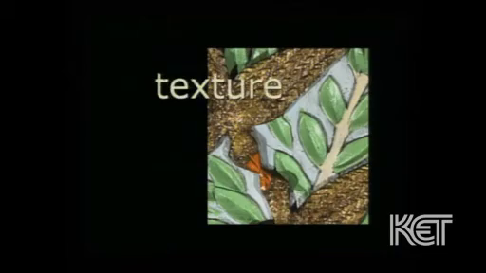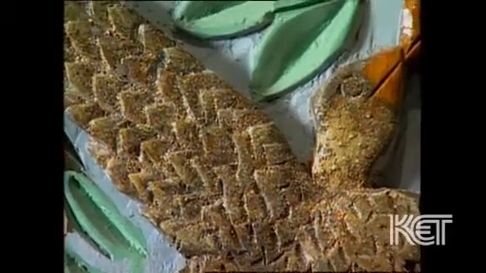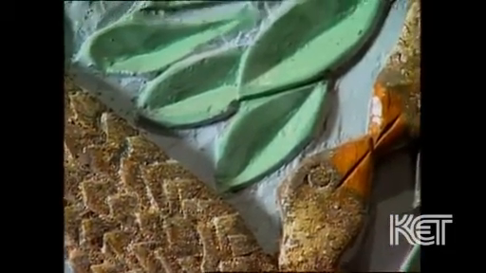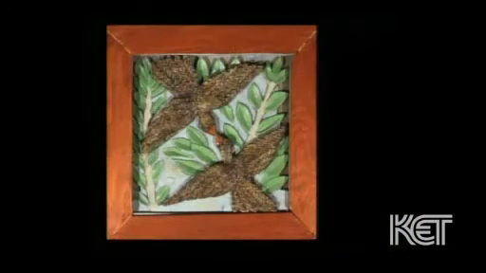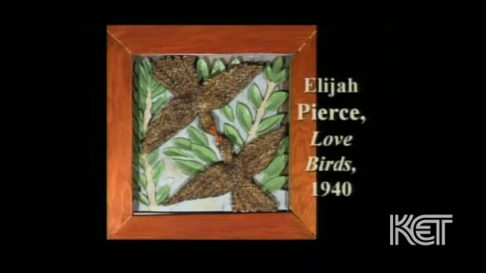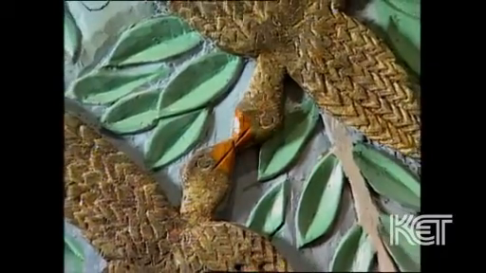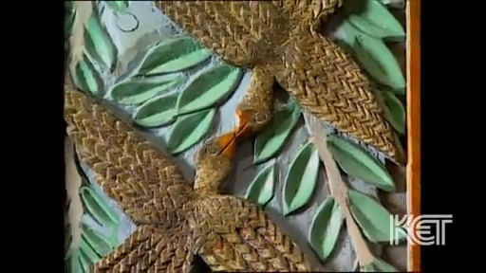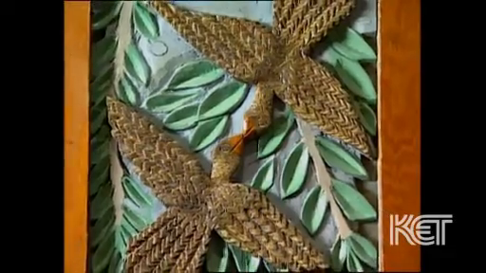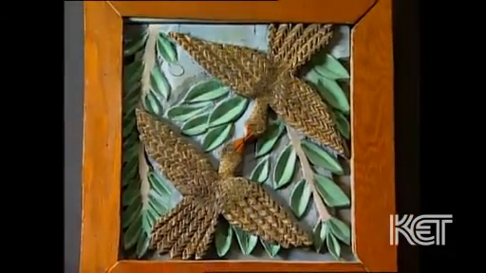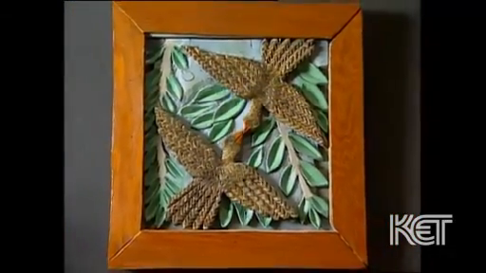Texture refers to how things feel or how they look like they'd feel. We experience texture with two of our senses, the sense of sight and the sense of touch. The work Lovebirds by Elijah Pierce has the simplest of compositions, birds and leaves. Pierce creates interest by combining contrasting textures, smooth leaves and delicately carved feathers. Remember, texture is also how something looks like it would feel.